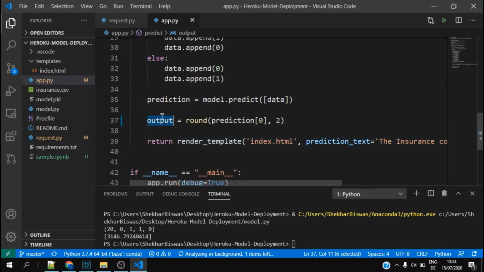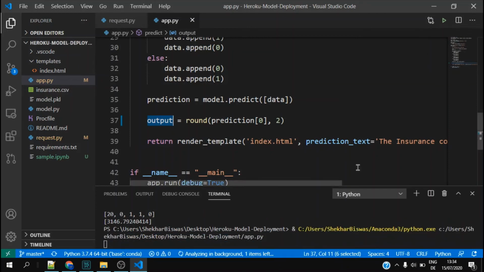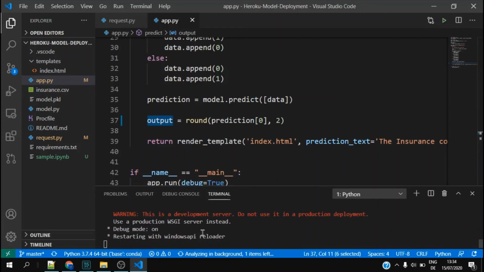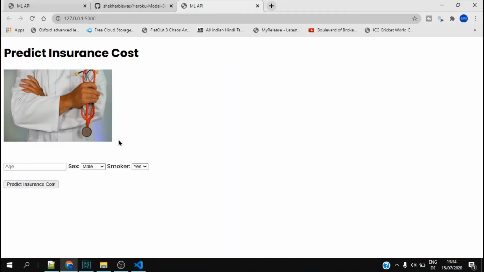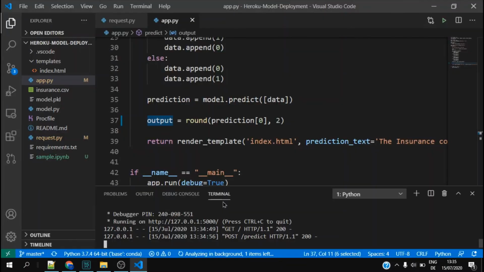So now let's start the app.py. If I do this one, let's see how it looks. It says that it is getting deployed and it would show an HTTP location which I have to open. It says that it is running on this location. So if I Control-click, it should get opened. So this is similar to that. Now I do the same thing and predict insurance cost, and you see the insurance cost is coming on here.